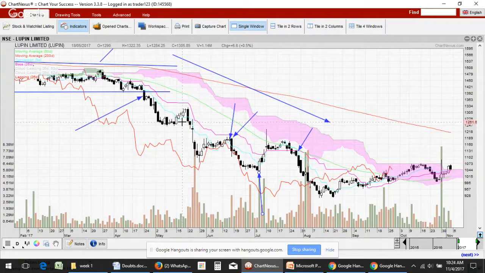So, going back to your original question, volume would be one confirming indicator if it's a real trough or a bottom. But I would want to see a candlestick signal at that point to confirm that. For example, here I know there is resistance at this point. Here's a peak, you can define this as a peak. What's confirming that? Here's a nice doji and an evening star signal. That's what you need. And look at what happened following that. I place a lot of emphasis on that candlestick signal.